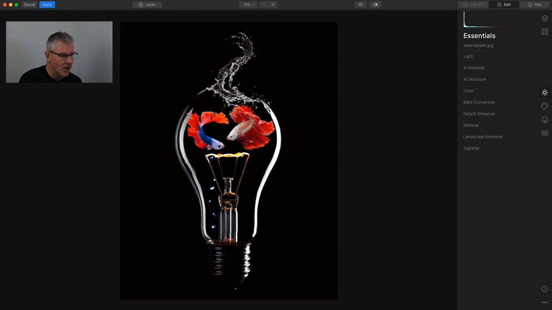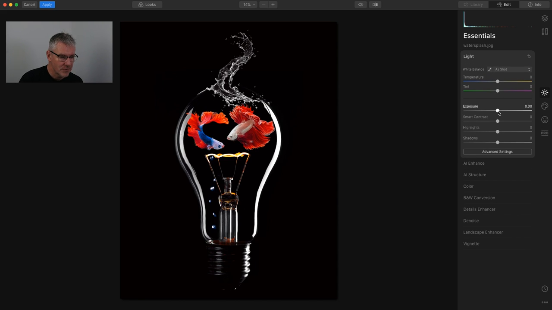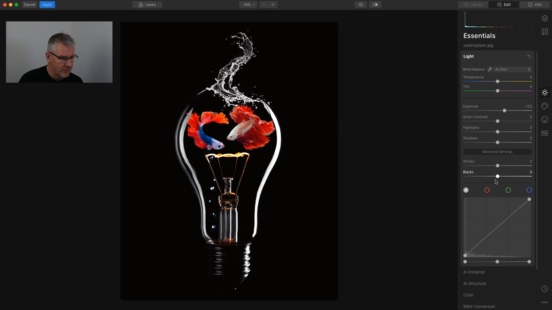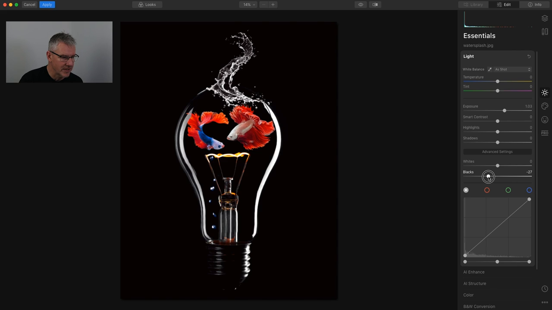But what we're going to have to do is deal with a lot of contrast here in the white. So what I'm going to do is lighten the actual splash itself. So I'm just going to push the exposure of that slightly, just to around, but roughly around there. And I'm going to pull the blacks and deepen the blacks within that one as well. And that should be about it there. So that looks good so far.